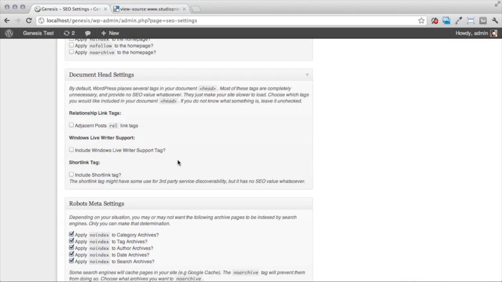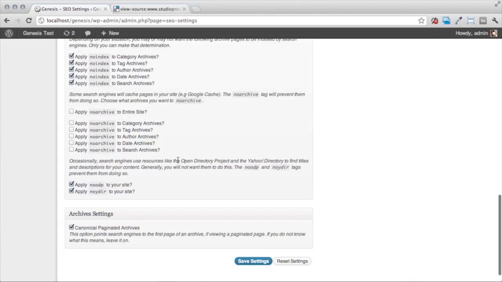It looks manipulative to search engines. So for most sites, either the home page or the blog page, if you use the blog template in Genesis, will serve as this index. And that's why the default is not to index categories, tags, authors, dates, or searches in this particular instance here.